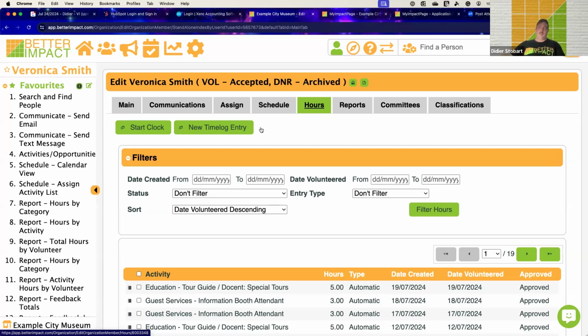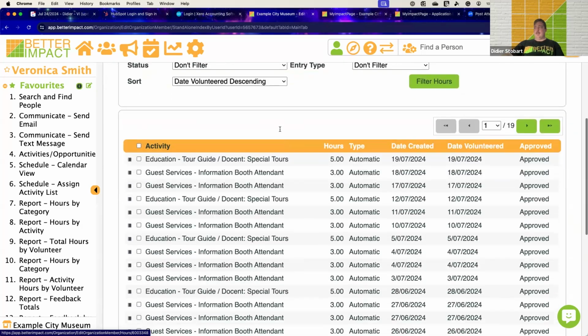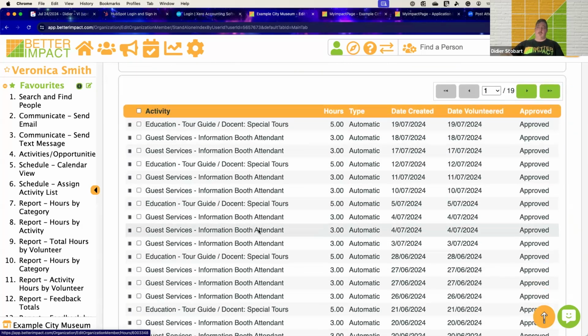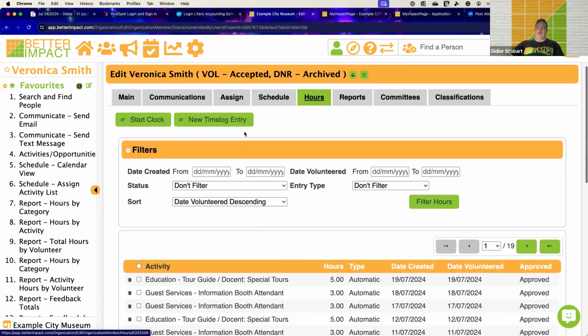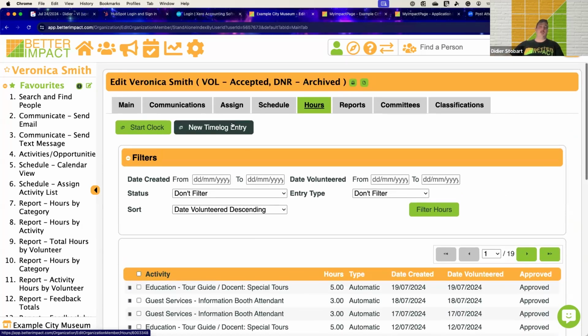You can also create new time log entries. So that, as you can see here, there's a number of time log entries. You can do that individually on their profile. You can also do a bulk time log entry for your volunteers as well. So that would be 5 people who've come Monday to Friday, 9 to 5. You can bulk do a time log entry for those 5 volunteers.